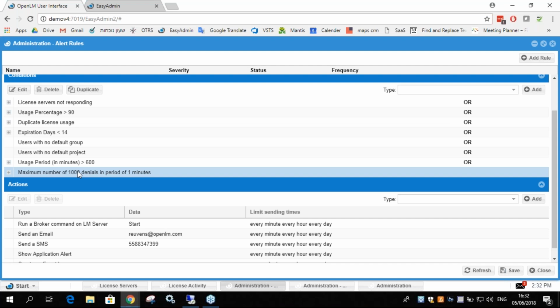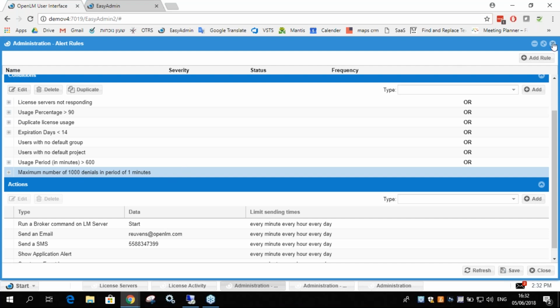That can be because the license file expired, or the license file was bad in the first place, maybe it had wrong syntax, or the wrong features inside, the wrong quantity. Something is wrong with the license or the license manager. So this way you'll know that something's going down and I need to check that.